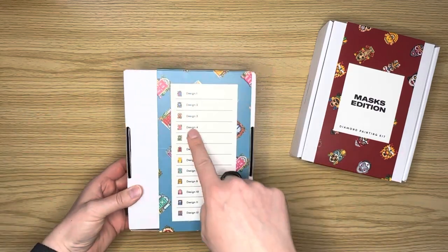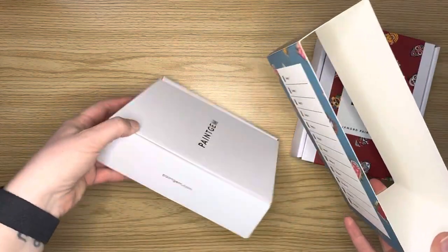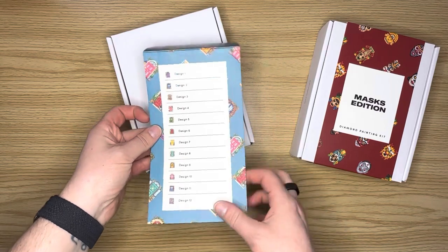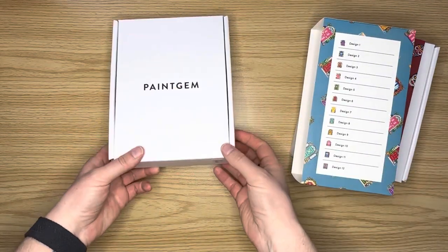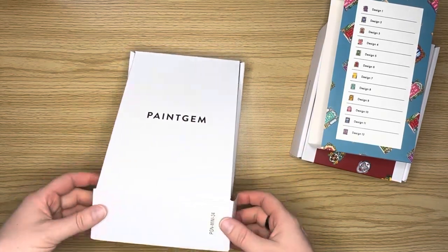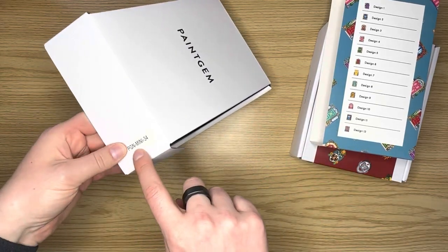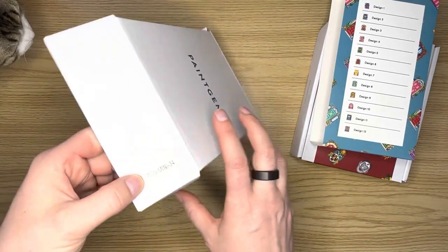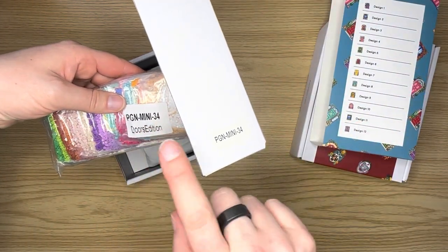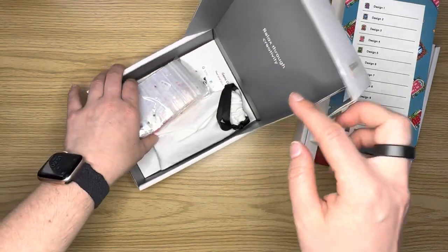I love how they show you what the designs are. When I actually open and kit up one of the paint gems, I cut this rectangle out. I love their packaging that Paint Gem does. If you take this off, they still show a label here — Paint Gem Mini 34 — that'll correspond with the colors. So if you have the box separate from your drills, you can know what you've got.